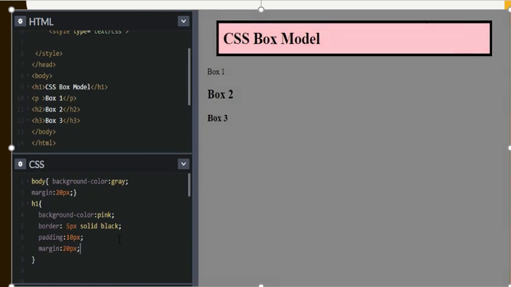So automatically the space here is 20px. That includes the top, left, and the bottom. But as you can see, there's a big vacancy in the bottom because of the content of your HTML code.